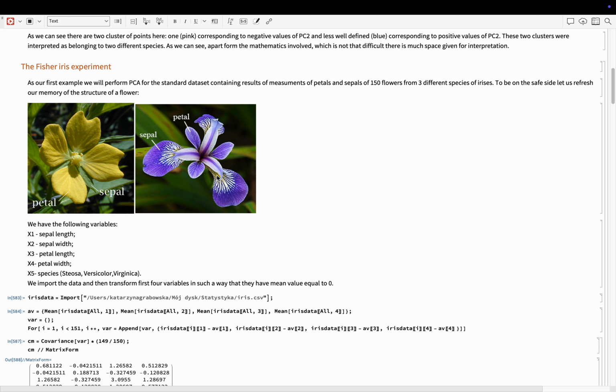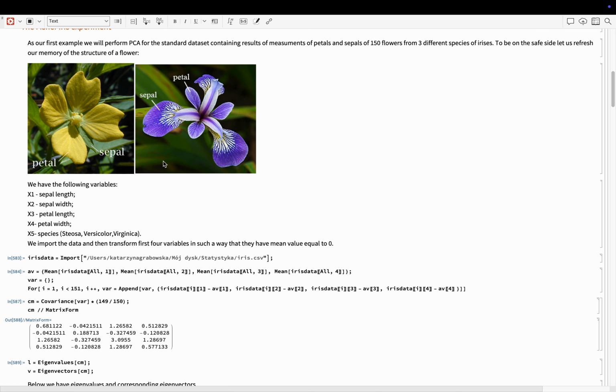So to know what we are talking about, let us refresh our memory about the structure of the flower. Here is this iris flower, and here is some other flower. If we look at the iris, not being botanists, we would classify all the purple parts of the flower as petals. However, it seems that only some of them are petals. These are petals and these are sepals. To distinguish between petals and sepals, we can also look at some other flower. These colorful parts are usually petals, and these green parts here are sepals. However, irises have all of them colorful.